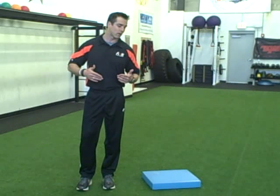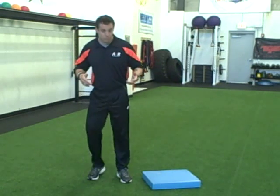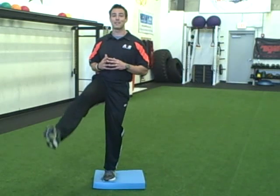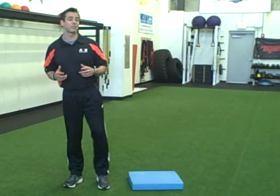The other way that we'll try to progress the kids a little bit, have them do the same activity with their eyes closed. We'll move on from there. We'll use an Airex pad. So now they have to balance on an unstable surface and perform the same activity out to the side and back. So there's a couple variations or progressions, if you will.